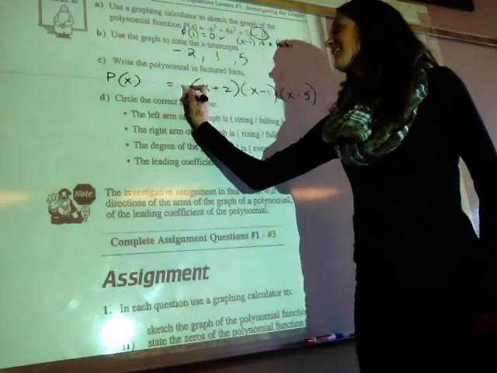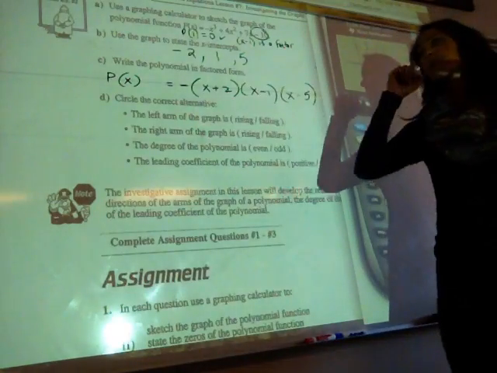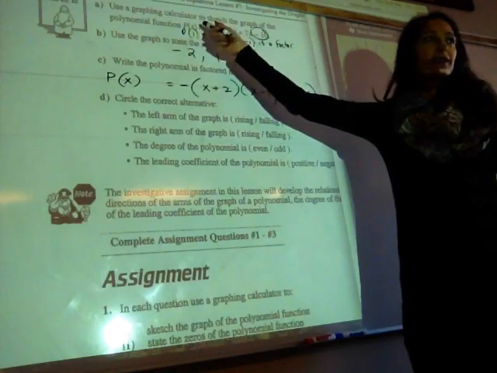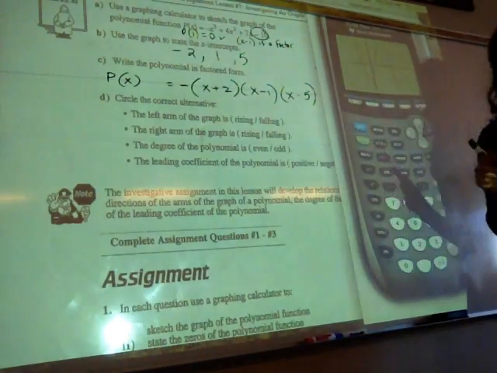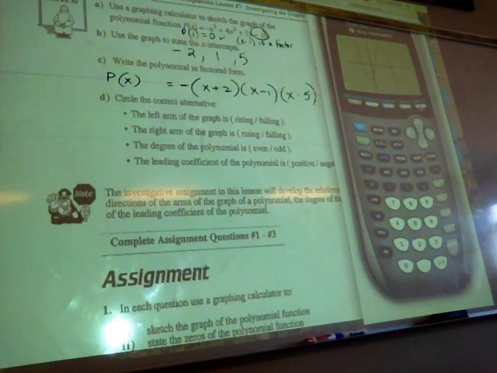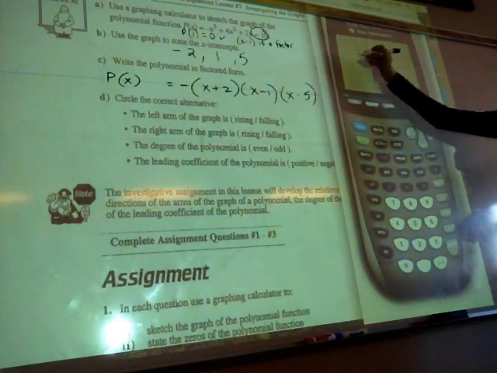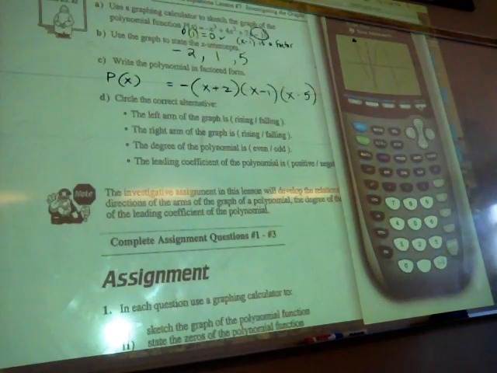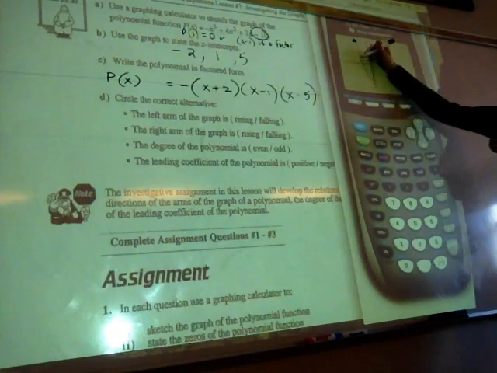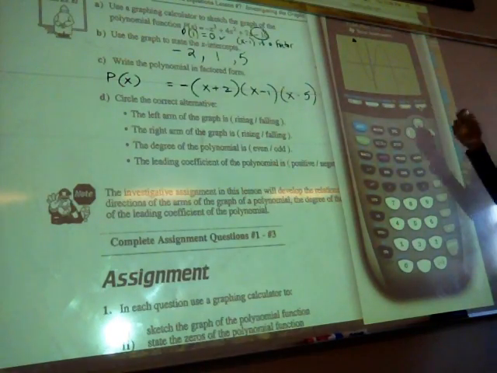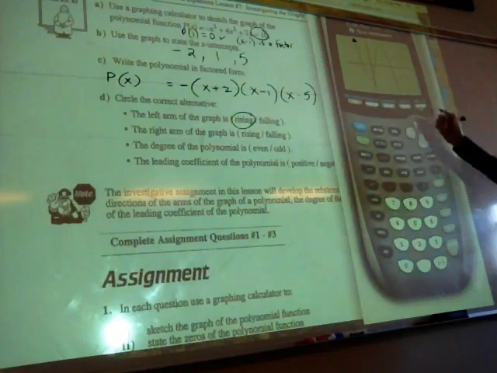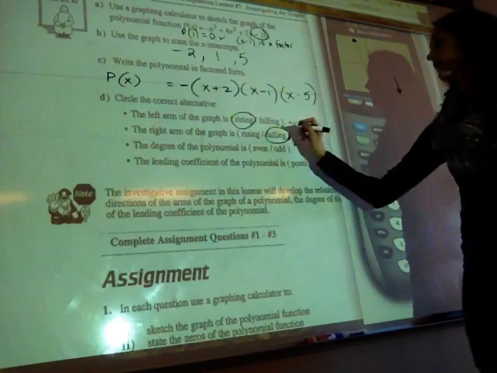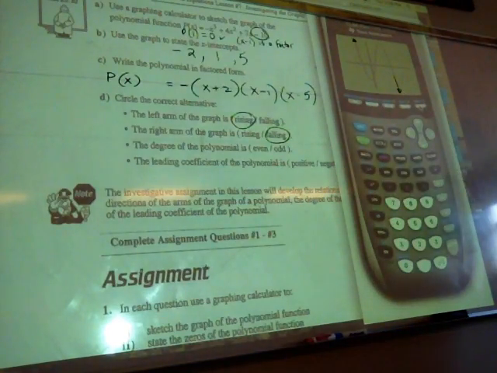Okay, and we found that negative did make a difference. And also, Joes, you were probably looking at the original polynomial and you checked out that leading coefficient. It's a negative, so we need a negative. So let's just talk about the arms on this polynomial. The left arm is here, it's going to keep going up. Would you say it's rising or falling? It's rising. The right arm, which is here, is going down, so it's falling.